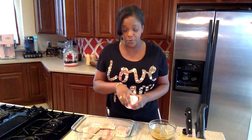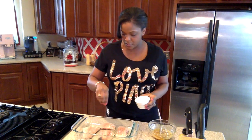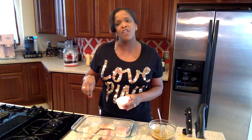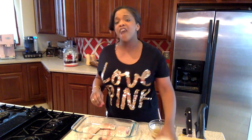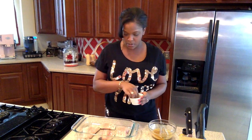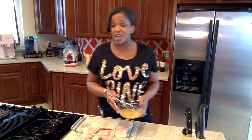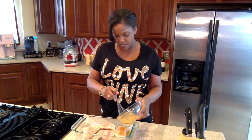Then, before we put on our glaze, we want to put a little bit of salt and pepper. Now, make sure your rockfish, you want about 1.5 pounds is enough for 4 people. You know, some nice 5.5 to 6 ounces per person. Okay, now we're going to pour some of our glaze over. We're not going to use it all, just a little bit of the glaze because we want to save some for after it's finished cooking.